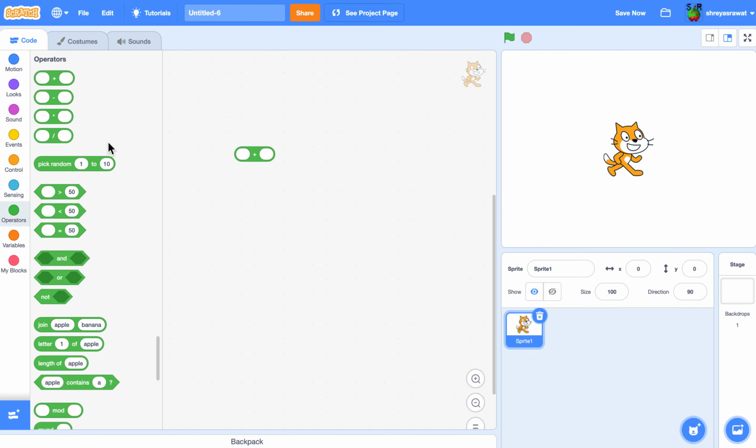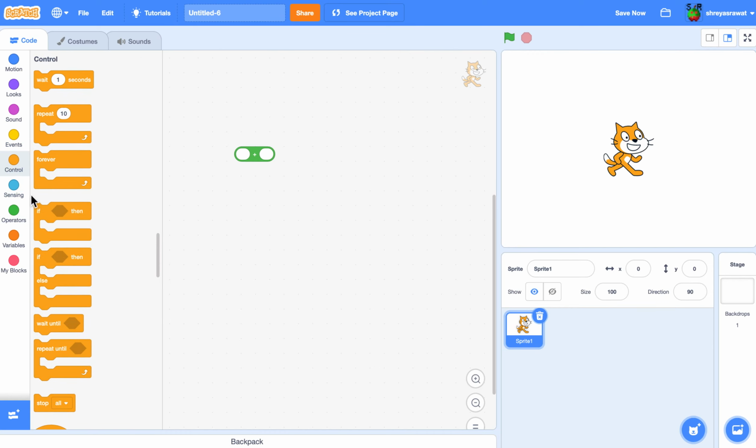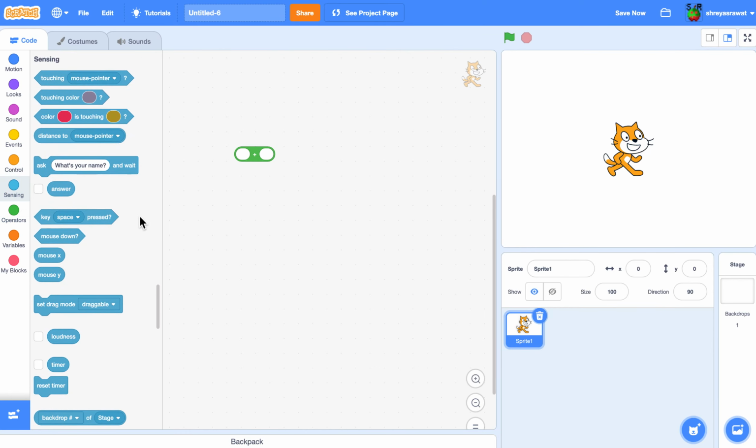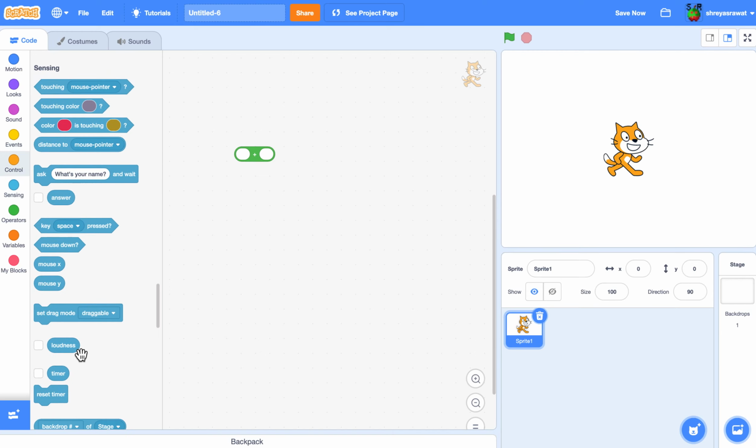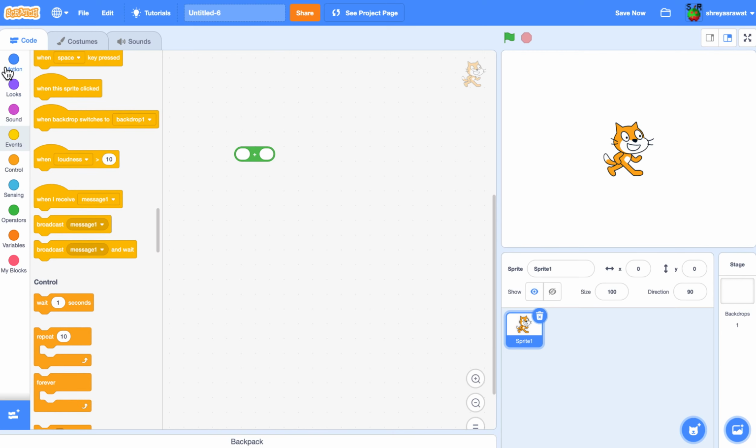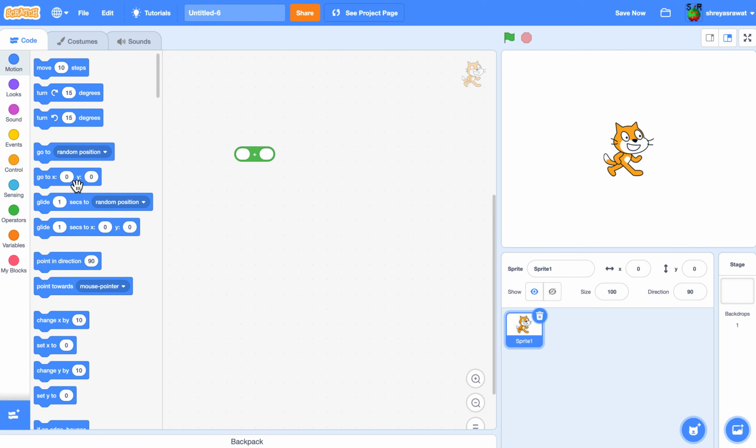And I can put these operators into, oh yeah, motion. If you go to motion, you can add two numbers together, for both x and y.